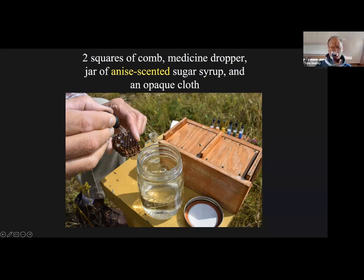Okay, what you also need is two squares of old comb. You can see the size, about 2 by 2 or 1.5 by 1.5. A medicine dropper, because you're going to want to be able to pull sugar syrup out of your jar here and then drop it down into the cell so that the dropper enables the cells to actually fill up, not just have it sit on the top.